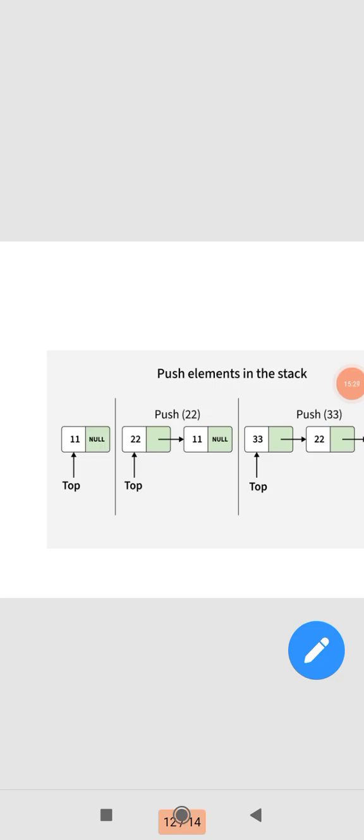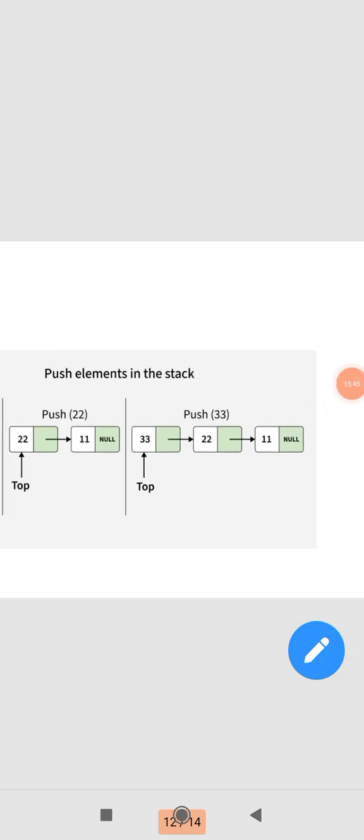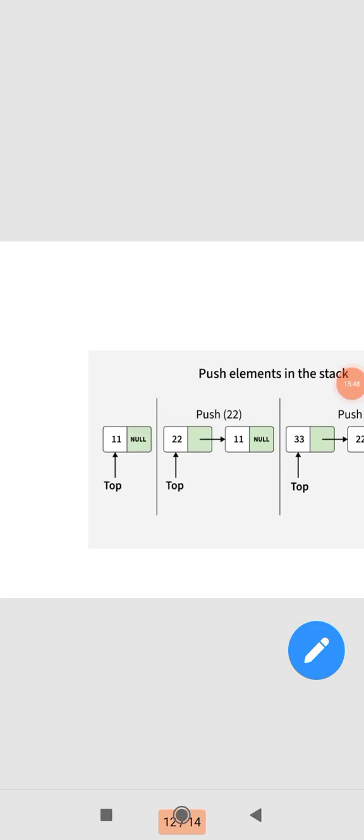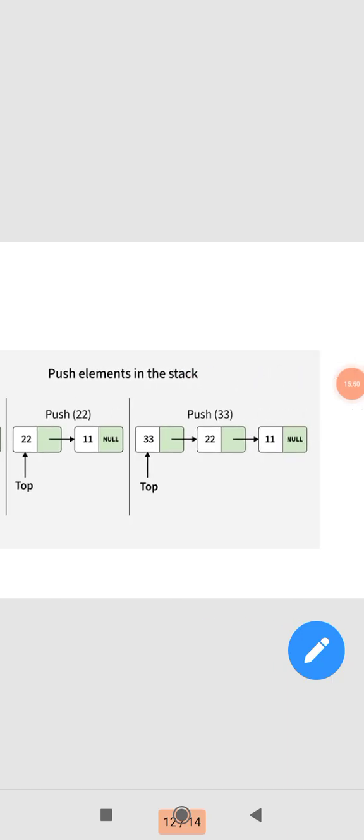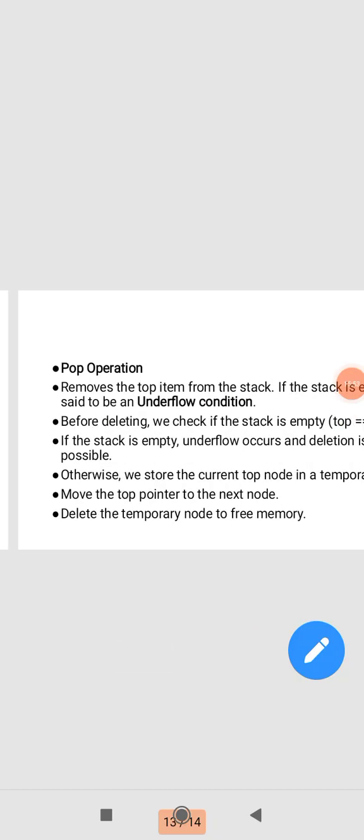That is called the data item. The next one is the pointer. First there is a null, so this is the top. The 22 is pushed onto the 11. Next 33 is pushed onto 22. Like that it is pushing. The first node is called the head node. The last node is called the tail node.